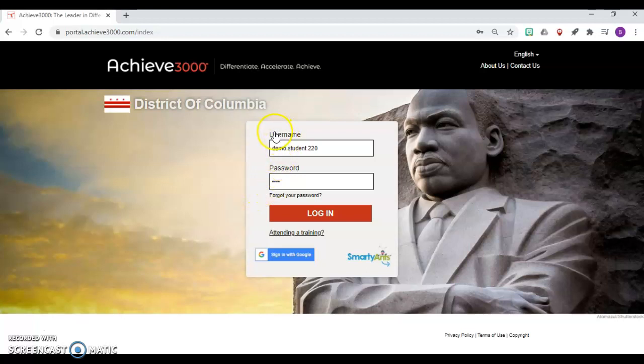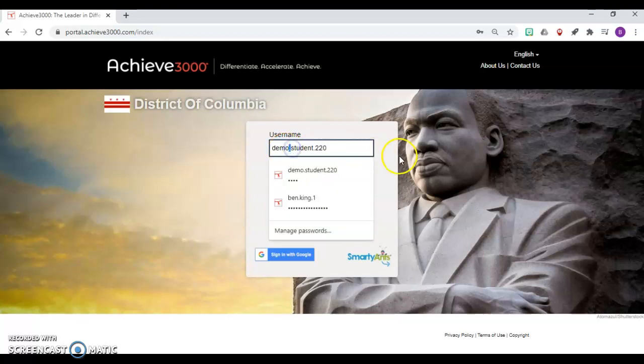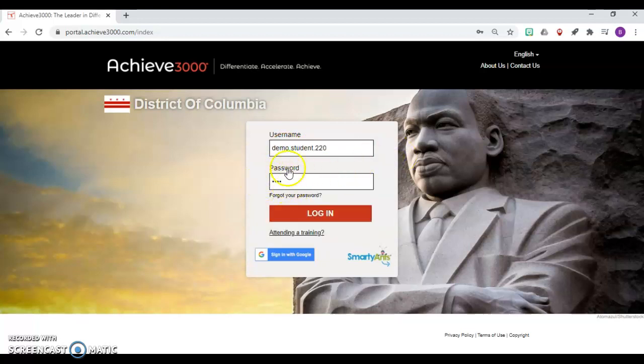For most people, the username will be your first name dot last name from your student ID. Sometimes if you have a common first name and last name, there will be an extra number at the end. But remember, there's usually a dot in the middle. And then your password is a short passphrase. And we ask you to write down that passphrase in a secure place for yourself to help you remember.